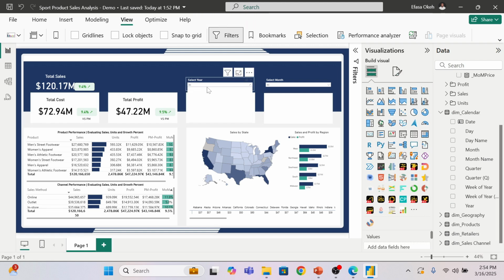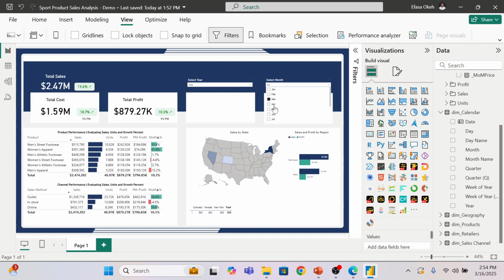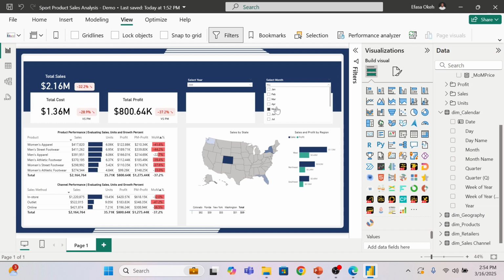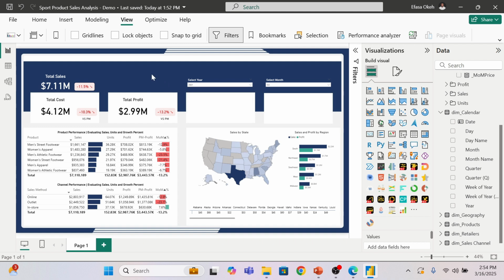So I can select a particular year now, right? Then I can select a particular month. But I think my data speaks more to 2021, right? It speaks more to 2021 compared to 2020. So it's as simple as that.